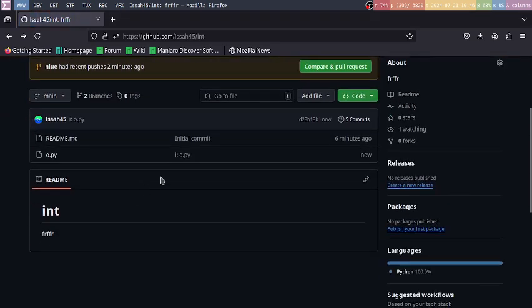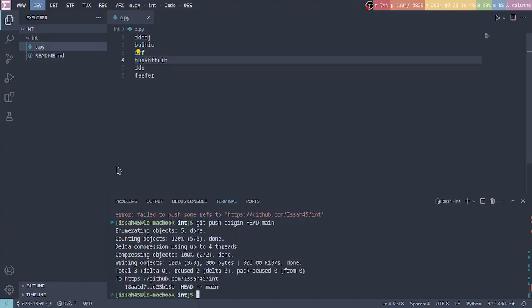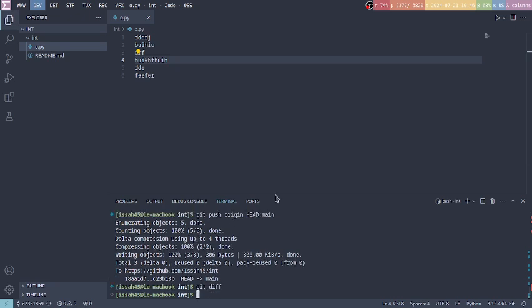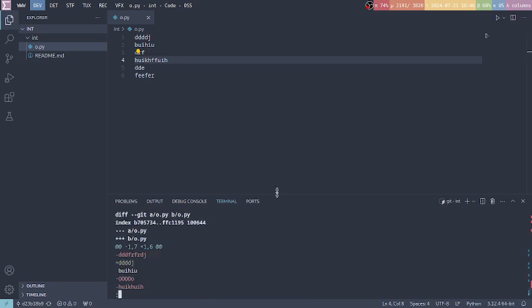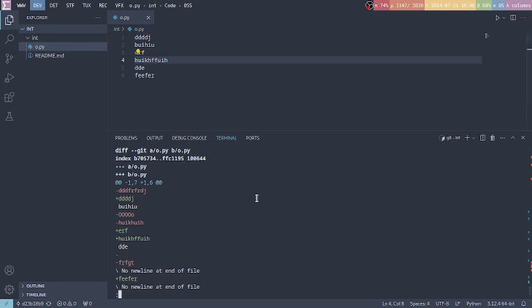Now to finally learn what a pull request is. First I have to go over the git diff command. We're in the main branch, I think. Now I'm going to write git diff new. You'll see the differences between this main branch and the new branch. So those are the differences.